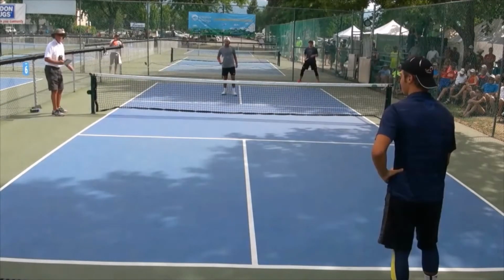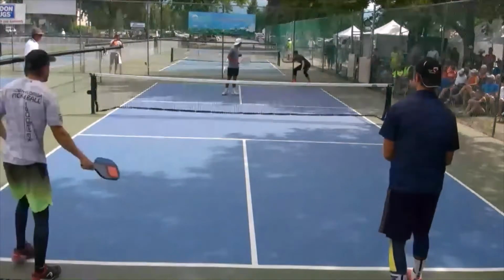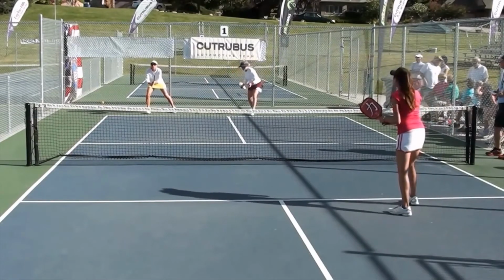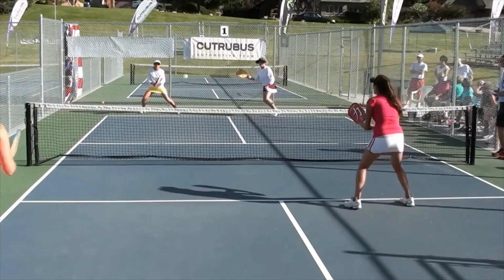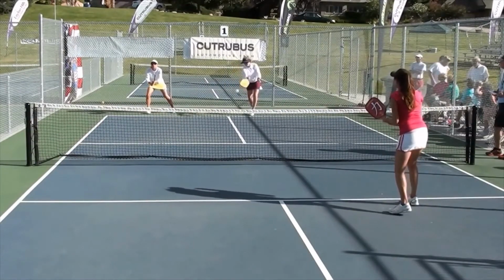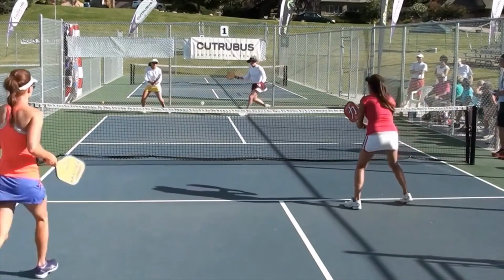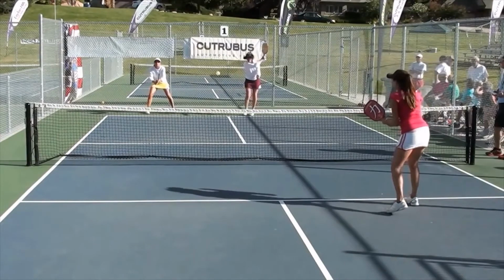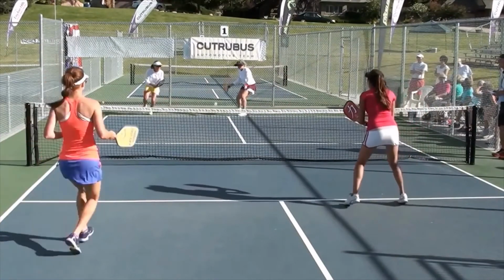Avoid hitting a third shot drop when your opponent stays at the baseline. While you'll never see the pros stay at the baseline after hitting the serve return, it occurs frequently at the beginning and intermediate levels. So if your opponent returns the serve and stays back, go ahead and drive the ball deep into the court. In pickleball doubles, it is very difficult to hit an outright winner from the baseline, even if that is your go-to shot as a tennis player.